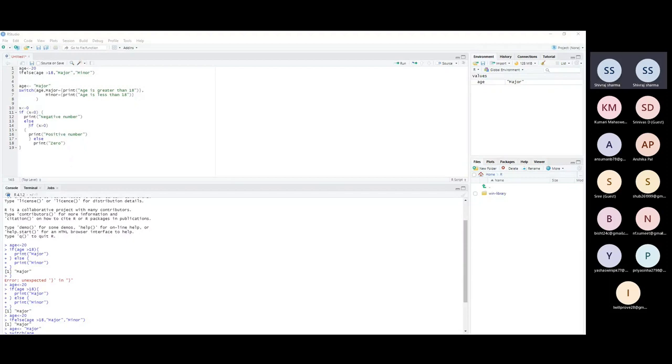Okay. Sir, why are errors coming? X is 0. See in the console, what is the result? Error, unexpected, negative number.